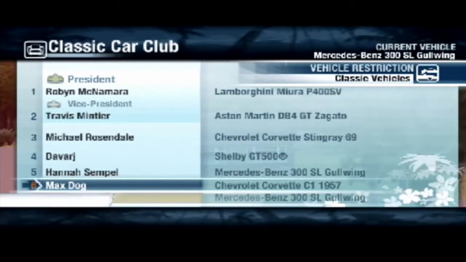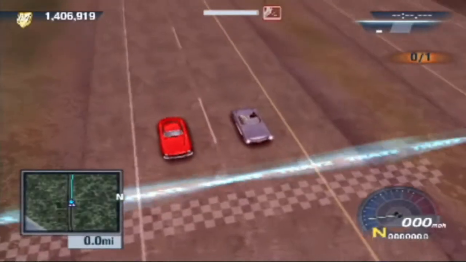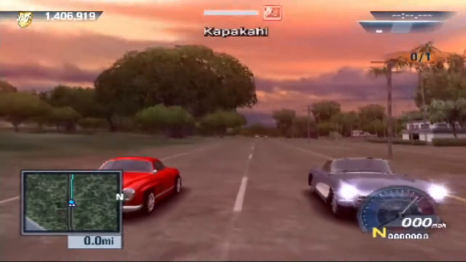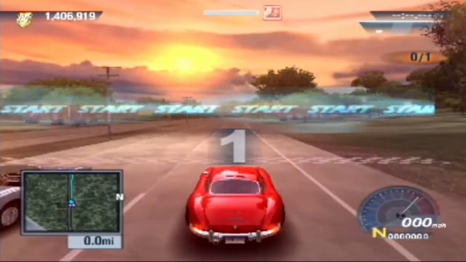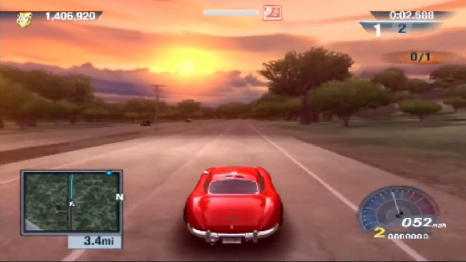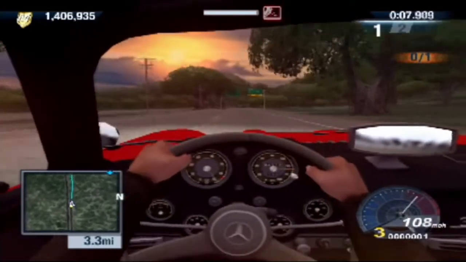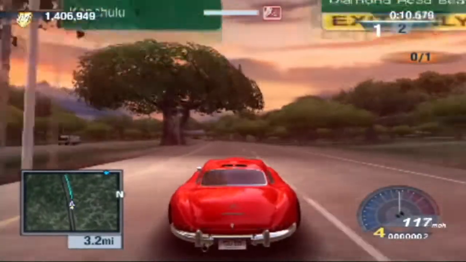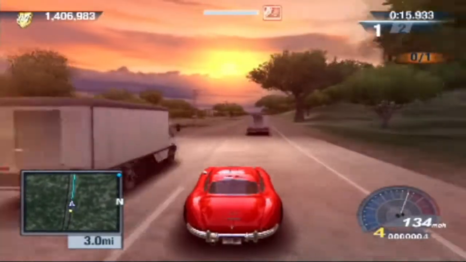So let's start with a Chevrolet Corvette C1 from 1957. This is an old car. 1957, I think that's 63 years old, this car that we're going against. And I'm not a great fan of that car. I'm not sold on it yet. But we're here in this car. Oh my gosh, look at that. Look how nice this car looks. Okay, you've got to admit, this is a proper classic.